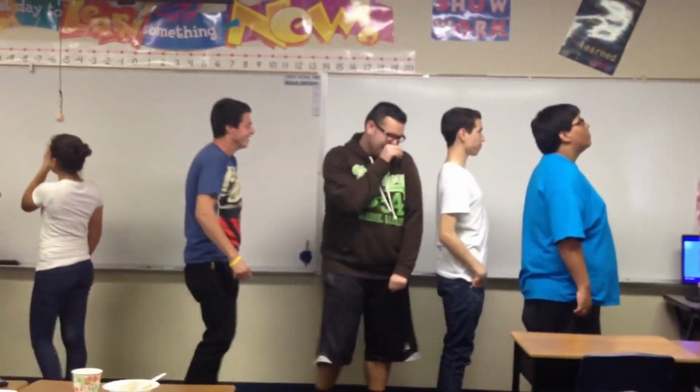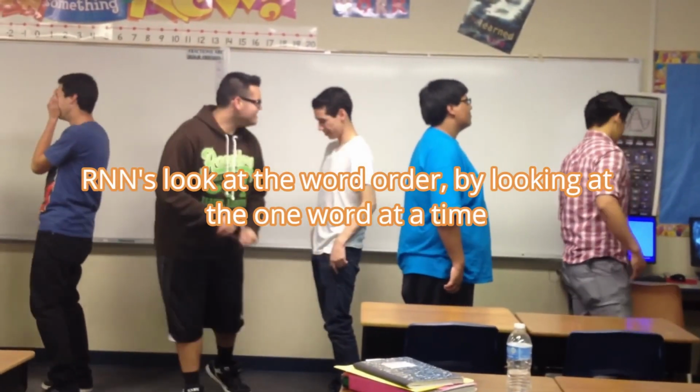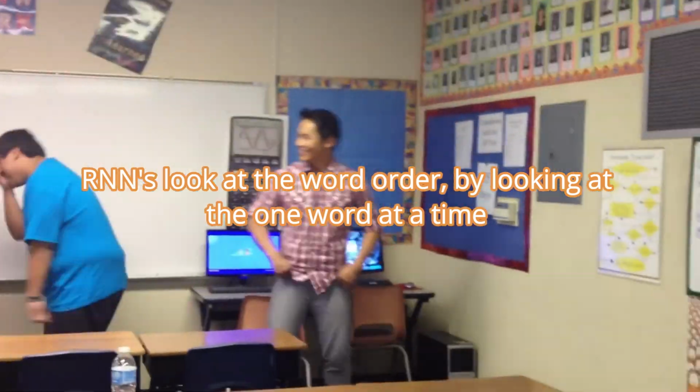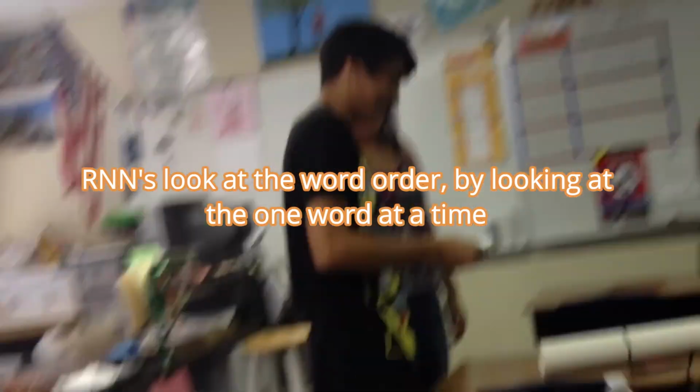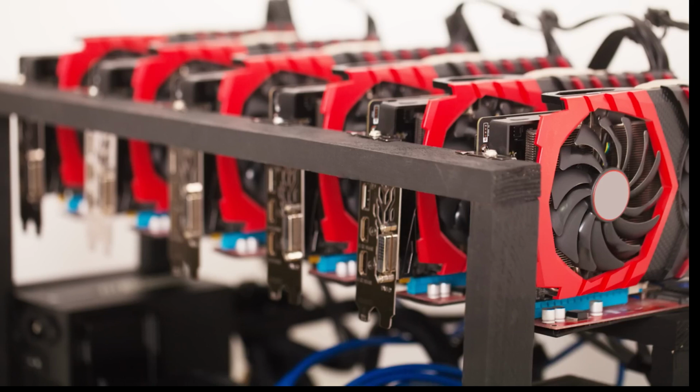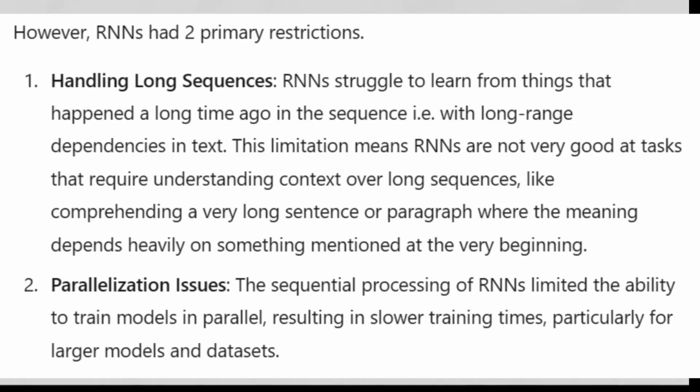But RNNs had a lot of problems. First, they never really did well at handling large sequences of text, like long paragraphs or essays. By the time they were analyzing the end of a paragraph, they'd forget what happened in the beginning. And even worse, RNNs were pretty hard to train. Because they processed words sequentially, they couldn't parallelize well, which means that you couldn't just speed them up by throwing lots of GPUs at them. And when you have a model that's slow to train, you can't train it on all that much data.